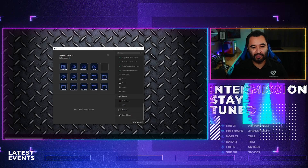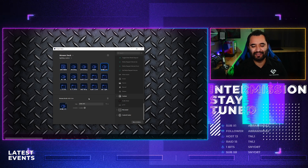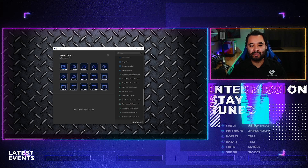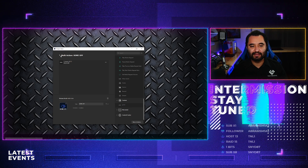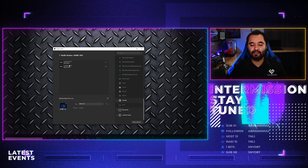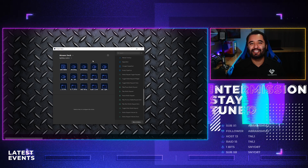To create a multi-action, right-click an empty square and select Create Multi Action. Give it a title — for example, Some Off. You'll get a blank list. To populate it, go to an existing configured button, right-click and copy it, then go to your multi-action and paste it. Do the same for each light you want included — for example, Side Light Off and Backlight Off. When you press the multi-action button, it executes each action one at a time. There's a brief delay since it's going through the internet as a web request, but it works.